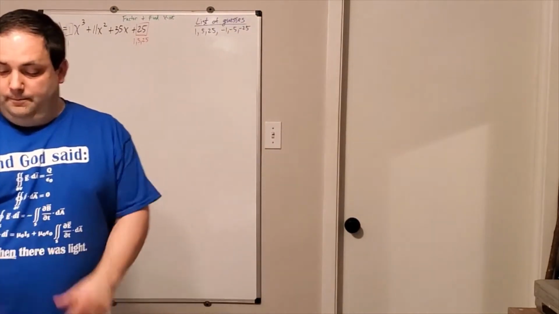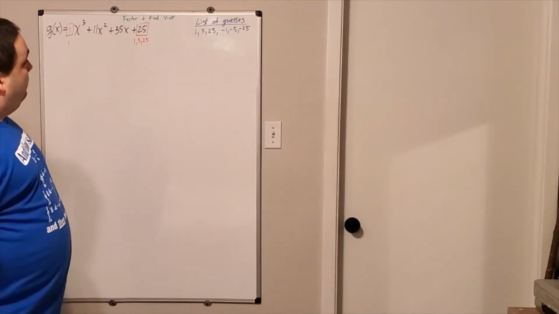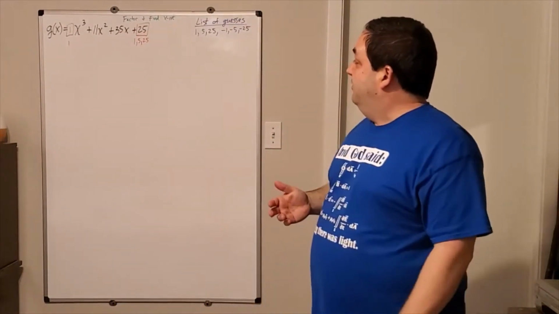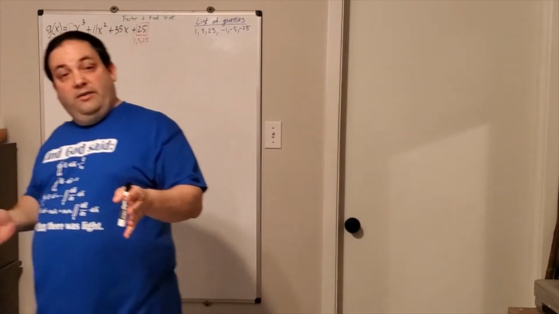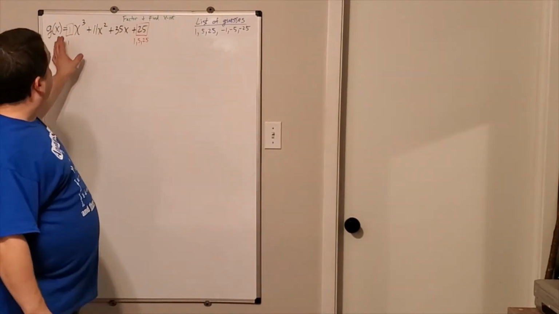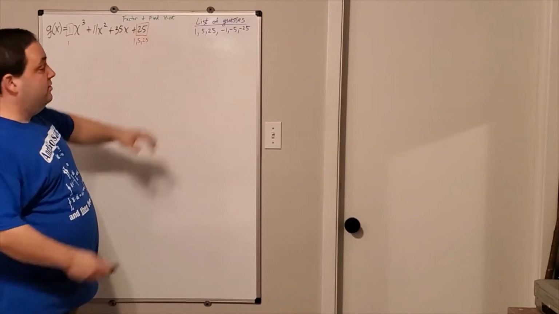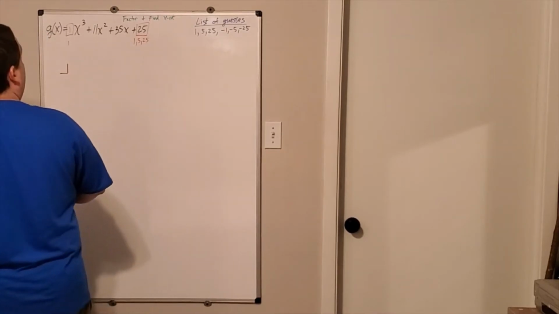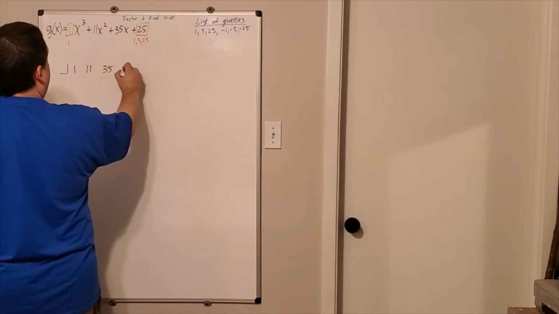Okay? Now, since it ends in 25, probably one of our best guesses is definitely going to be either the 25 or the 5. A good conservative guess would probably be the 5, right? Okay. Here's another little trick, a little hint that I could show you. Do you see how everything is positive? Well, remember the way synthetic division works. I'm going to set up something in the box, right? Put something in a box, and then my numbers are going to be 1, 11, 35, 25.